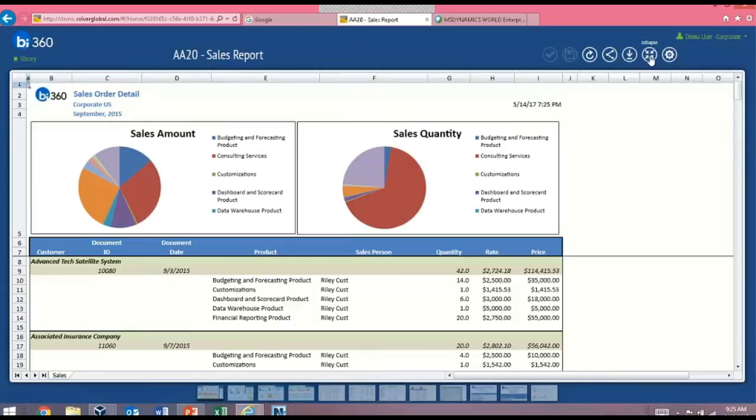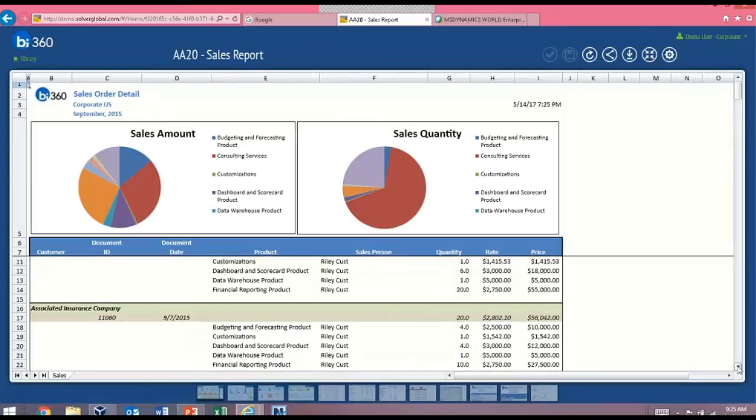So again, I want to compare to FRX and Management Reporter. There's no dashboards in there. They lose their formulas when you export to Excel. They're only for general ledger reporting. So you have lots of other report writers for other things. And of course, that means you can't create sub-ledger reports. Here, all of the reports are built in Excel with the same BI360 designer. And I'm running it to the web. And now I've taken you all the way down to a transaction sub-ledger level, actually a detailed sales report.